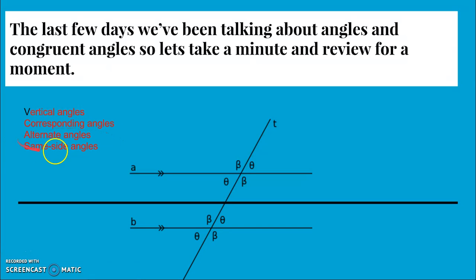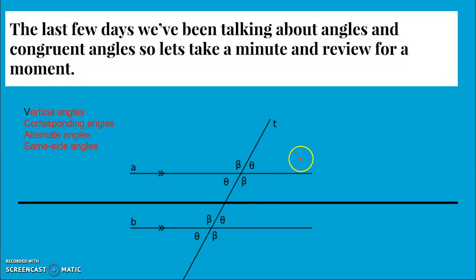Then we look at our alternate angles, and when we said alternate angles, we had a couple alternate theorems, right? To start with, alternate pertain to this transversal here, and then we had exterior and interior, right? So the alternate exterior was this beta here and this beta here, and again, since they're labeled the same, we know that they're congruent, just a fact of the figure here. And then we also had alternate interior, again they're congruent, opposite sides of the transversal inside the parallel lines. And then we had same side angles as well, so the same sides sum to 180.